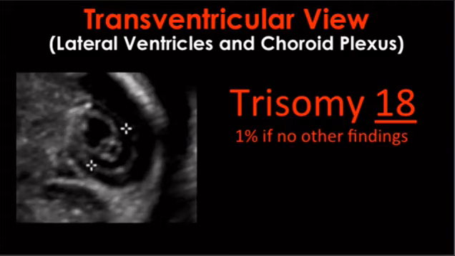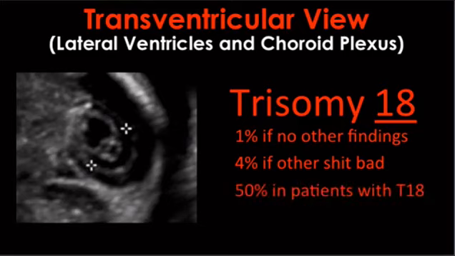Now, when it tends to matter a little bit more is if you start to see some other sort of soft signs as well, like clenched fists and those kinds of things. Like maybe the fluid's not quite right, or there's other things going on that are a little bit worrisome, but they're not necessarily hard markers. Then you start ramping up your suspicion.